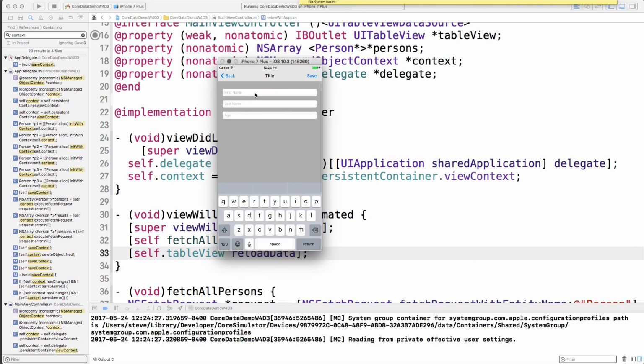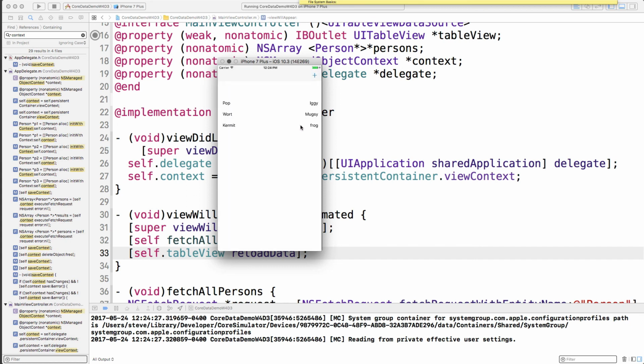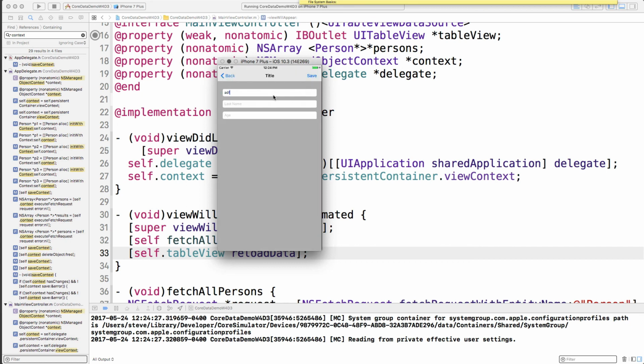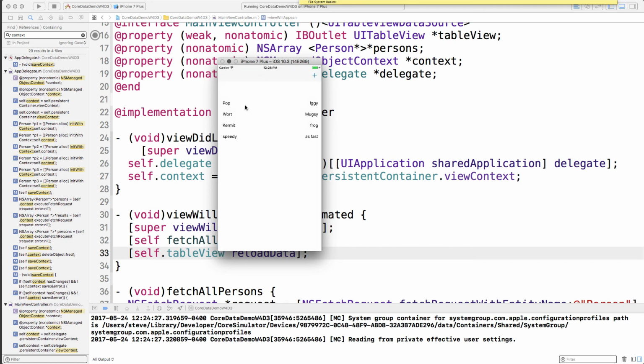Okay, so let's add Fred back again. Oh, let's make it frog. And let's say he's 12. Okay, so I didn't zero out the data, but you can see it's there now, right? Did you just hit save and then hit back? Yeah, I didn't set that up yet. But there you go. So we can do another one. Okay, so it's just adding it to the end of the list. So you're saving from the database, going back, touching the new one, reloading it.